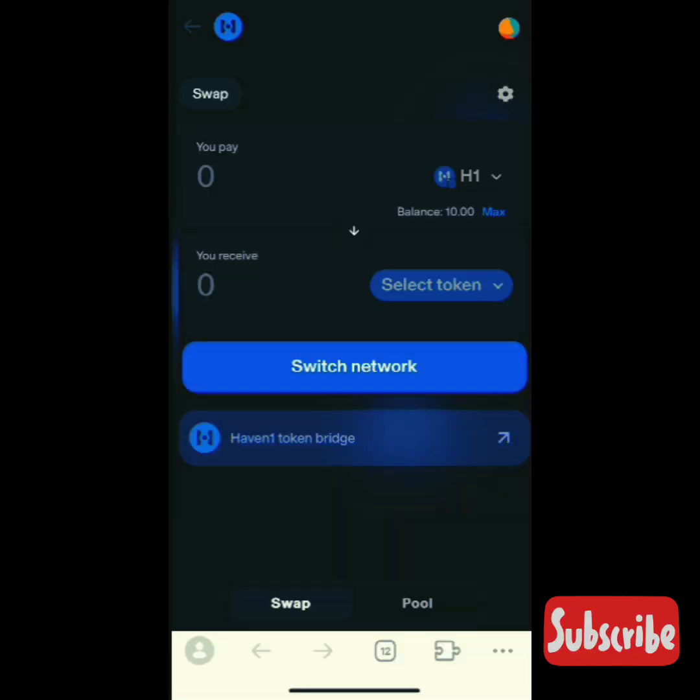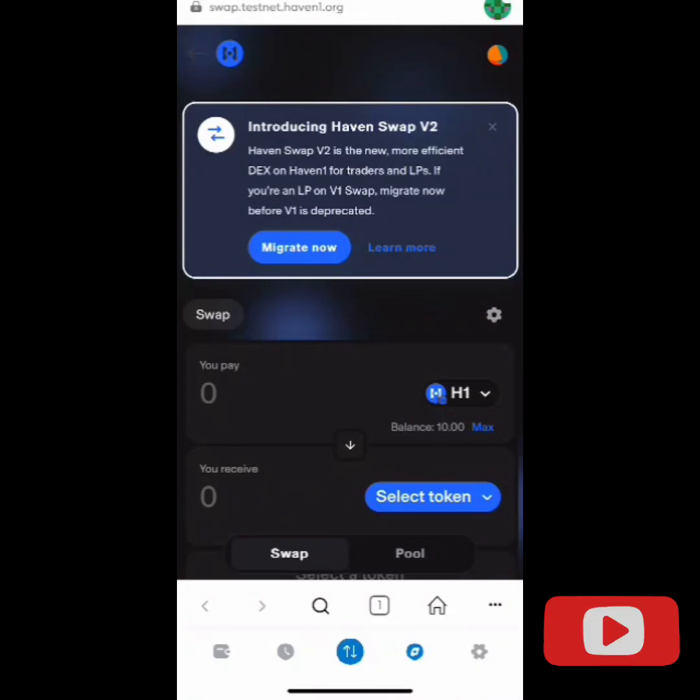So now it's asking me to switch network. I've been trying to switch network and it's not going through. Maybe I have to switch this video to an iPhone so that I can show you how to swap. This balance you are seeing here is not for you to keep and accumulate. It is for you to use and spend. Don't keep it. I'll be giving you a particular address that you need to be spending it on.